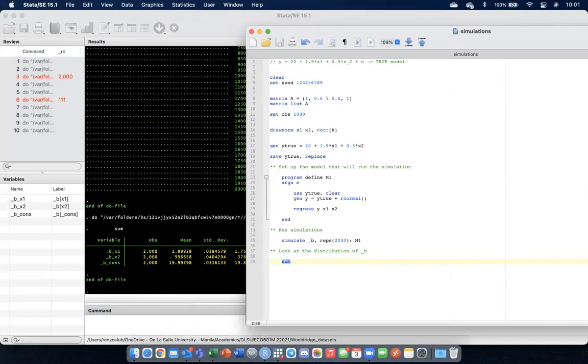So this means that OLS is unbiased, in a sense that when you do that regression over and over again and take the average of those estimates, you will hit the true population value, the true parameter value for the data generating process of y, which is 1.9.